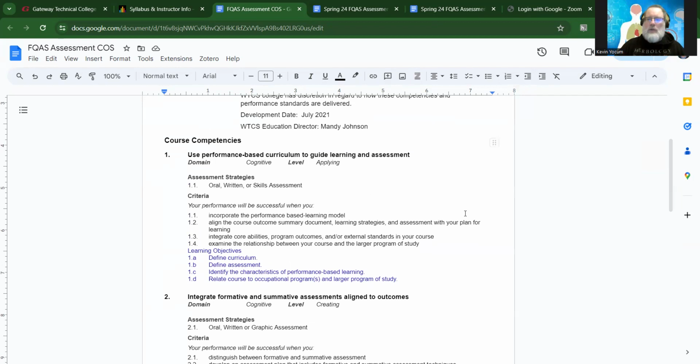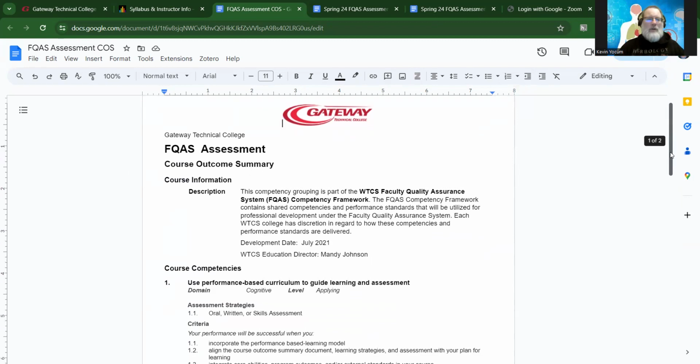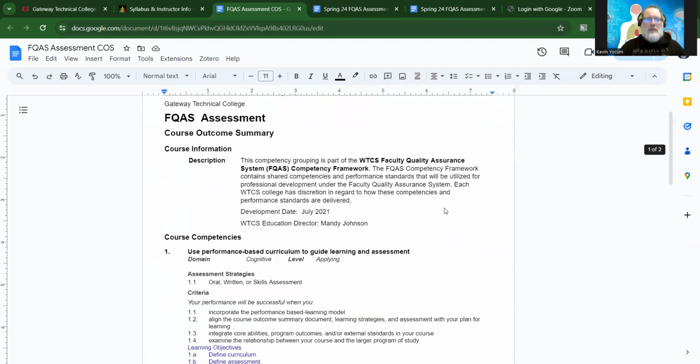So the course competencies are in the course outcome summary. FQAS assessment is our course. This is the course outcome summary for this particular course. This particular set of course outcome summary competencies was developed in July of 2021.